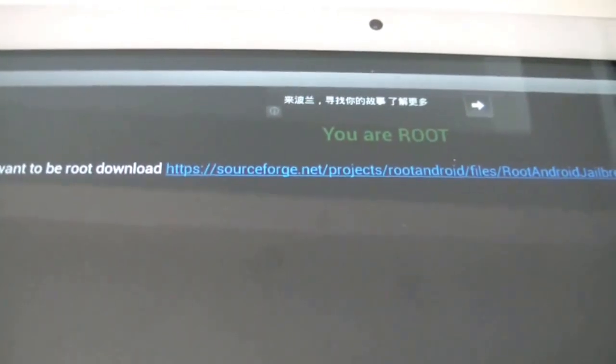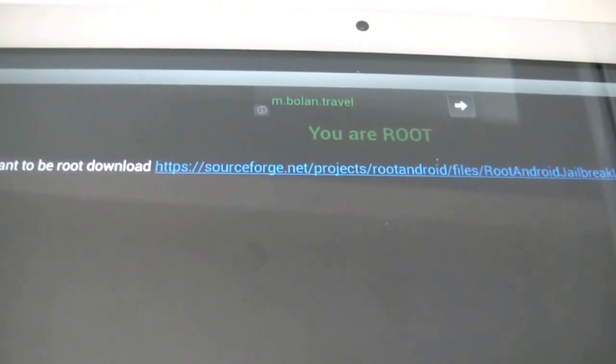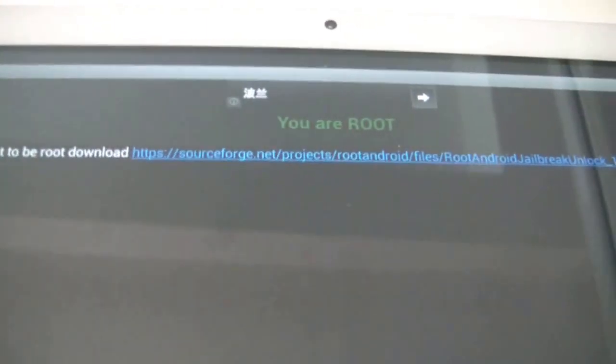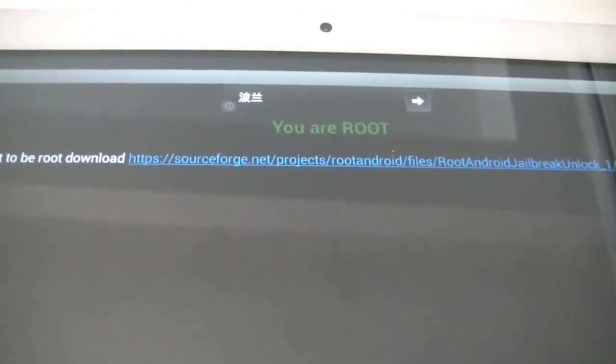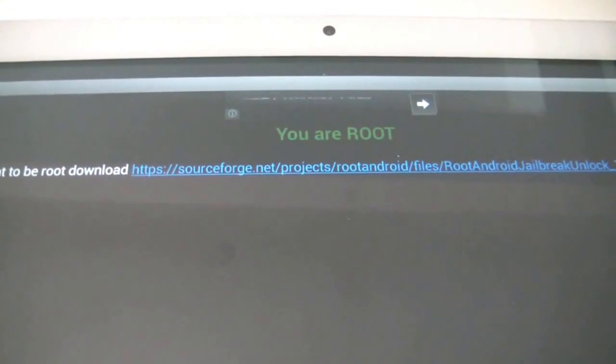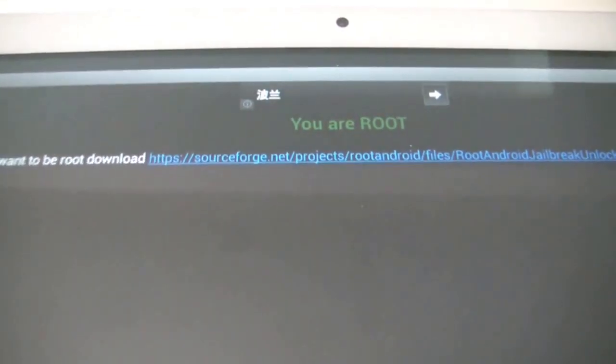When it's rooted, it means you can change the Android version, you can install a custom ROM without any trouble, and you have more permissions and access to the system. So you will be able to change everything without voiding the warranty, okay? You will not lose the warranty.